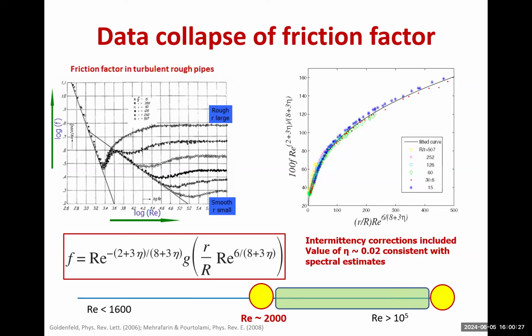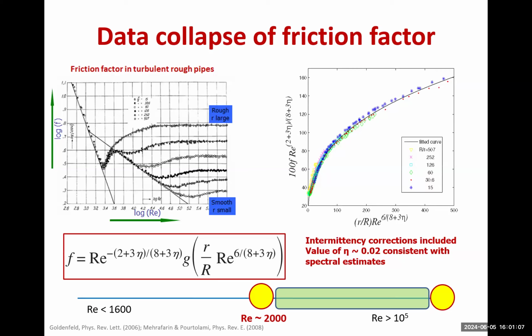So then Rafael and Portolani took this idea, and they took the experimental data. What I had done was, first of all, I said eta is very small, so I ignored eta. They included eta in the calculation and then redid the plot that I did. I showed you the plot, and the data all collapse onto one universal curve. And from that, you can extract a value of eta, and you get a value that's consistent with what we already know from wind tunnel measurements.